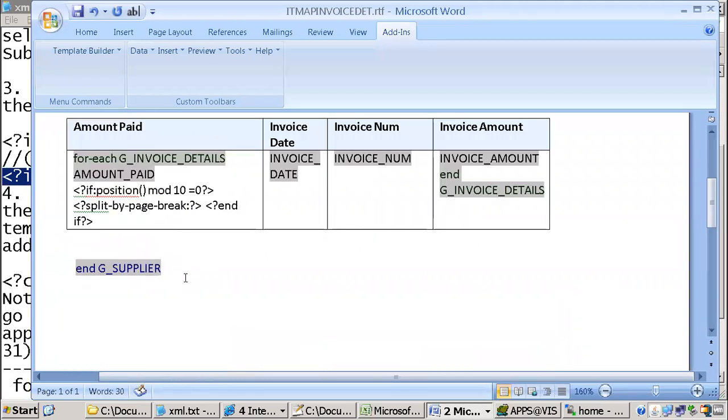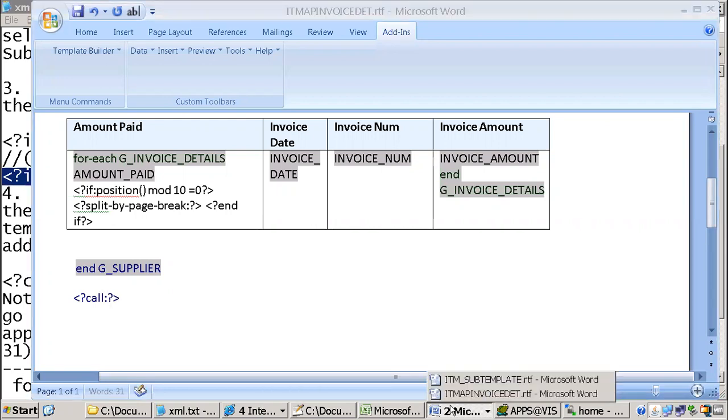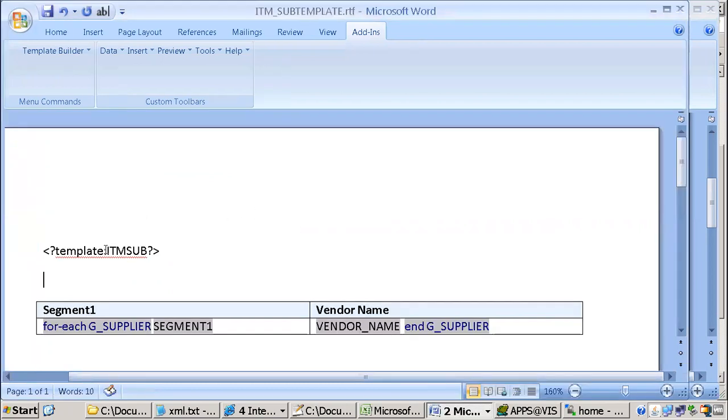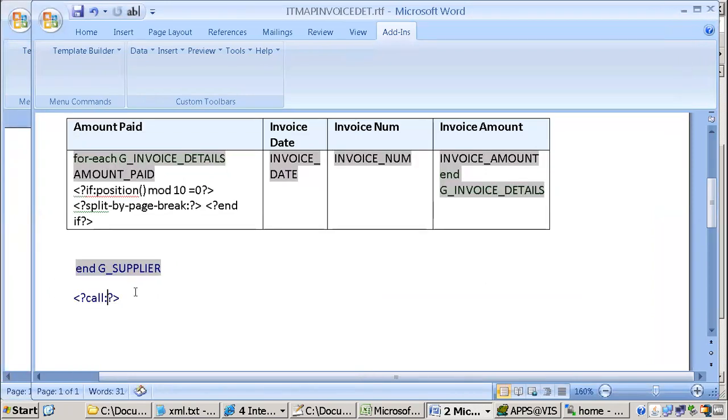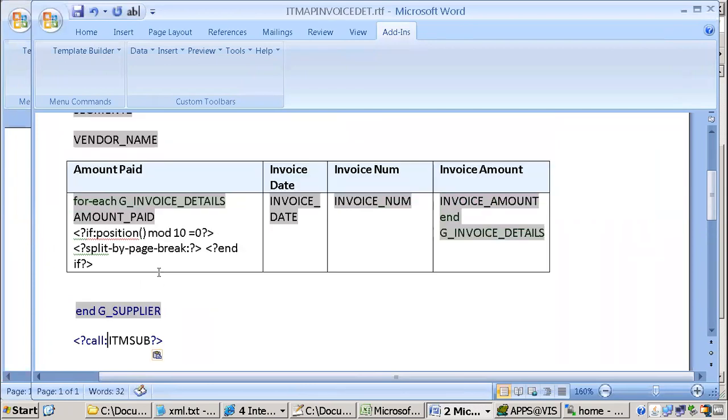And then the call command is required. Wherever you want to call, we have to use call. Call colon your subtemplate name. This name I have to give you. Not a file name, only the subtemplate name we have to call. After importing, calling is required. If you miss call, then you'll not be able to see that.